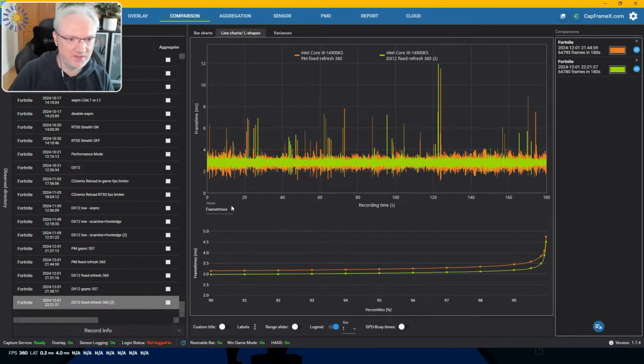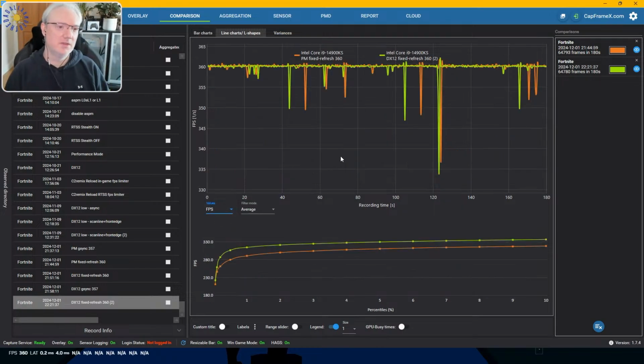Okay, instead of looking at frame times, let's look at FPS as the comparison. That's interesting. Why did the DX12 there dip earlier than the performance mode here? Why in the same replay, which should basically trace each other, is that separated? Unless that is a memory garbage collection going on. Because they're evenly spaced. Look, those two there are evenly spaced with those two there. So that might have been a garbage collection, and then that might have been a garbage collection.